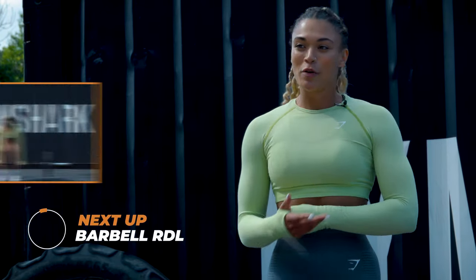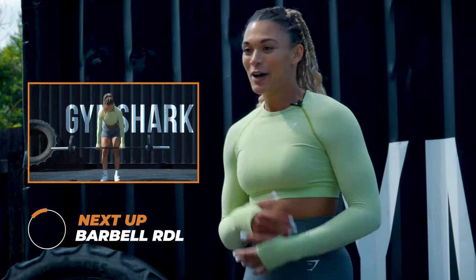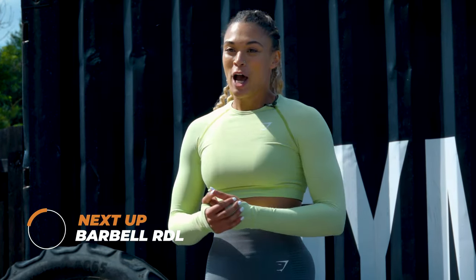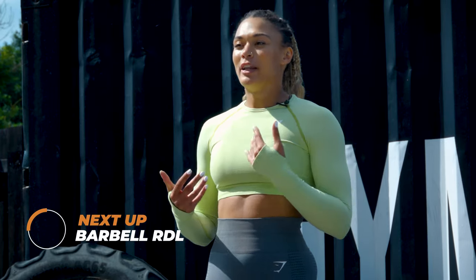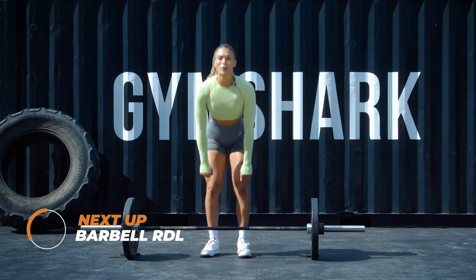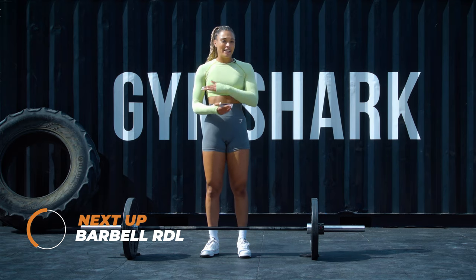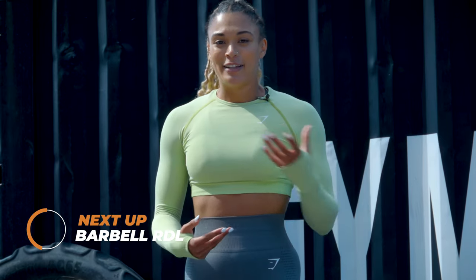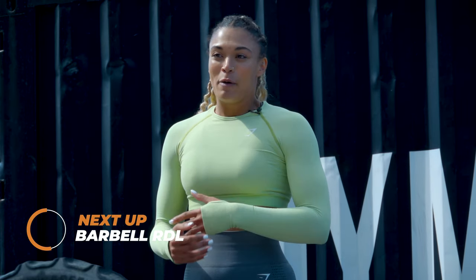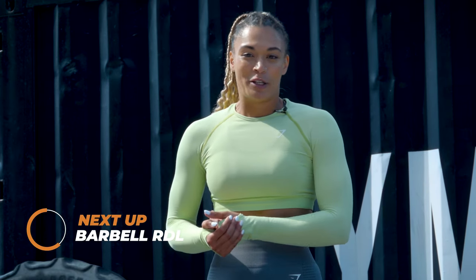So another thing to consider when you are doing these is a lot of people like to look at themselves in the mirror when you're doing this exercise. Obviously, this shouldn't be a problem because you might be doing it at home without a mirror. But what I mean by that is making sure your head's not lifting up. For example, when you're going down into the deadlift and you're looking up, this causes your back to arch, which you don't want. So if you just keep your head in line with your spine, then you'll be in a nice deadlift position and making sure everything's in a good position to lift safely. As soon as you start lifting your head up, that changes your whole posture and doesn't put you in the best position to lift safely.